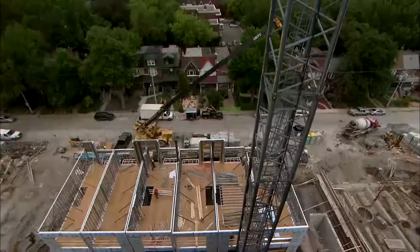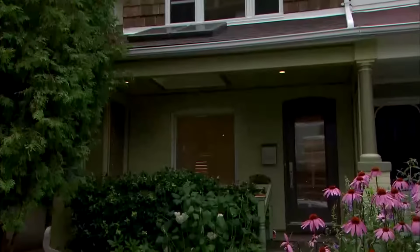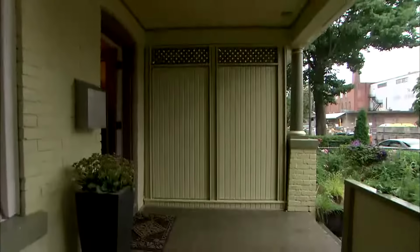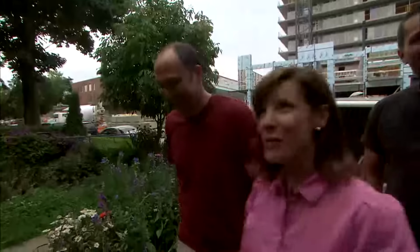Okay, look at the front porch. Lovely. You know what this is to me? This is a brand new old porch. Yep. And I love saying it that way because it's not an old brand new porch. It's a brand new old porch. And that's the idea, to keep it looking the heritage that it has. And if you notice, there's no drywall on the roof. Let's go up there. Wow, what an improvement.